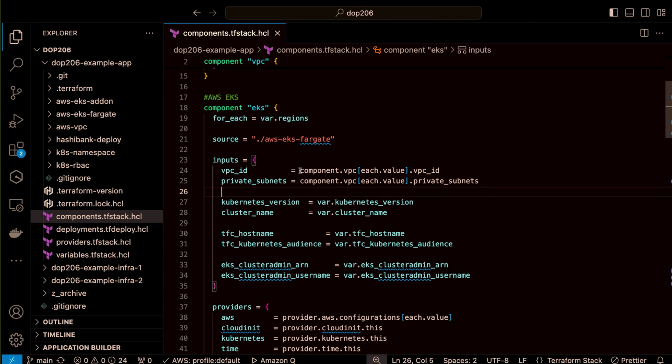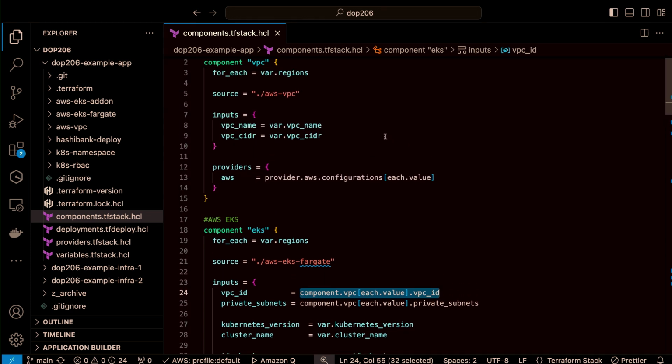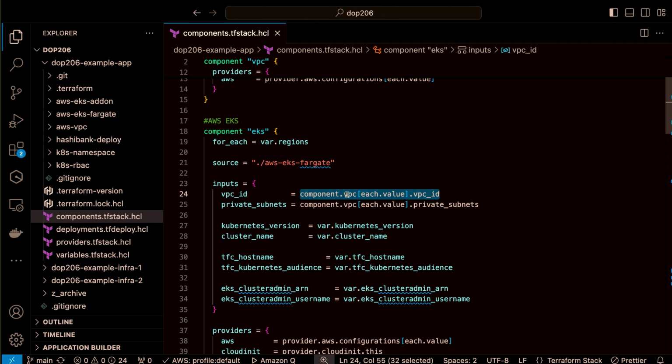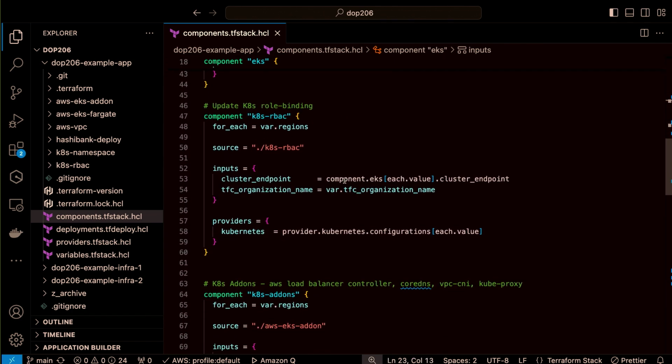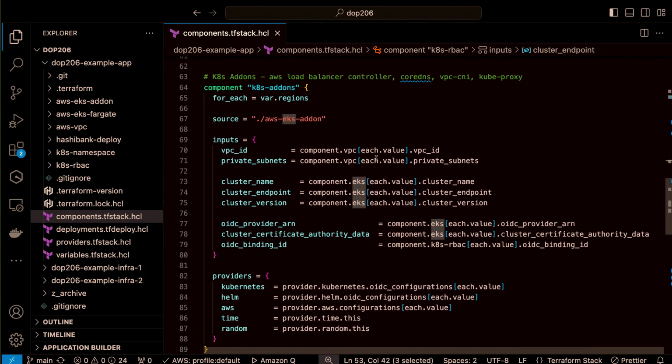What's really interesting here, if you pay attention to this part, is that this component is actually taking a dependency from the VPC earlier. So this VPC has to be created first, and then the EKS will take the dependency of the VPC from the VPC component. And same thing with, say, my Kubernetes resources like RBAC. It's going to take the EKS component first, followed by the add-on, and so on.